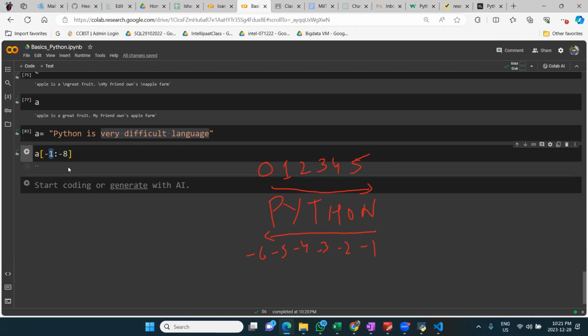So -1 to -8 will not work, but if you do it the other way, -8 to -1, it will work. The last one is not included. That's why I'm not getting this E.